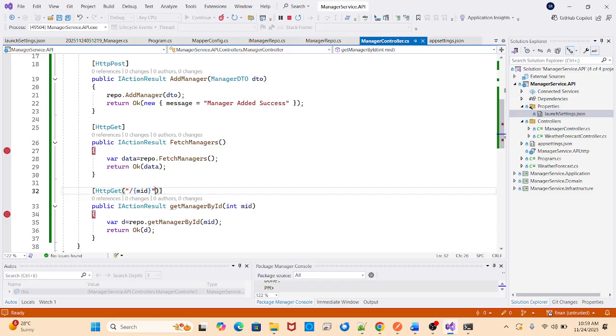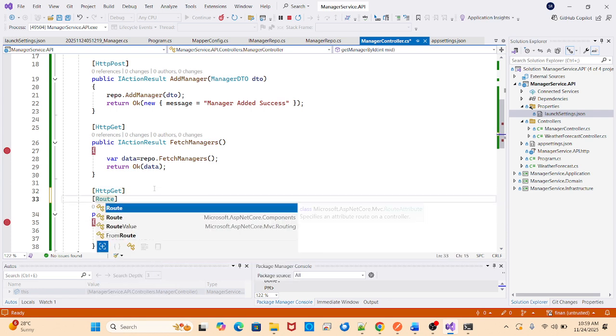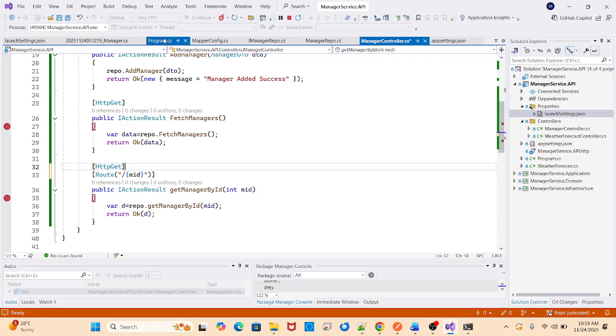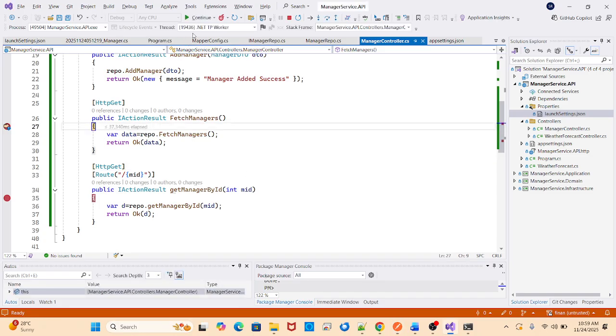We'll do one thing, no issues. We'll just remove this. We'll try to send it in a route. Okay, both are the same only. Correct, so at least it should be hit now first. In this one it is hitting.